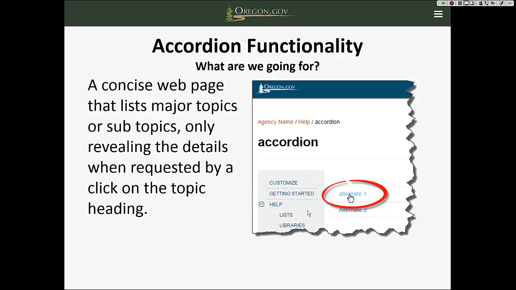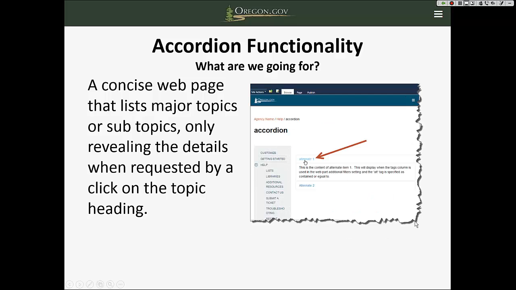Oregon.gov has grown up and surpassed that era now, so this should offer a real good way to organize pages in a similar way, where we have essentially links, they're more like buttons now, for various headings for information on the page. And as we click on one of these headings, the content involved with the heading becomes available to the reader.